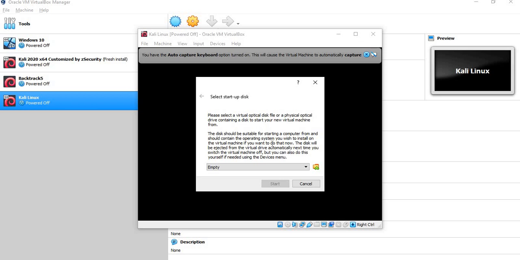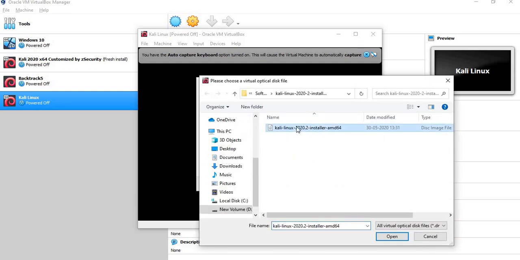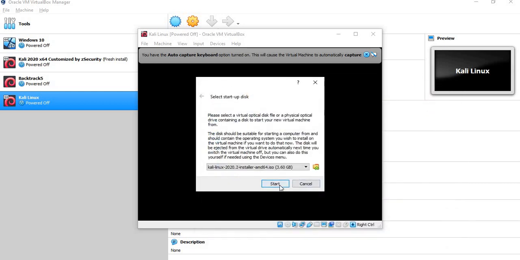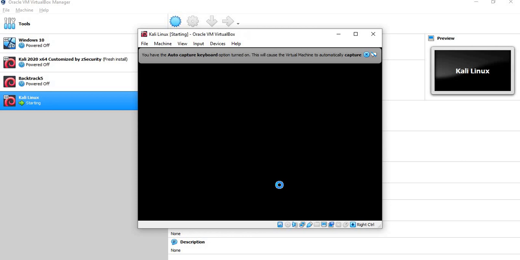Now you will have to choose your Kali Linux ISO image. Here it is. I have already downloaded the Kali Linux image. As you can see, just select the image file and press open, and just start.